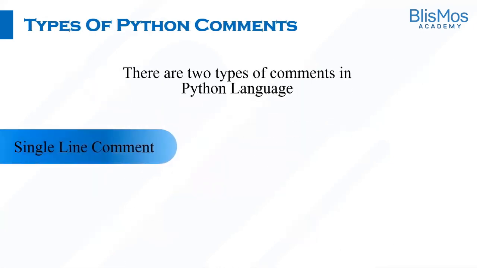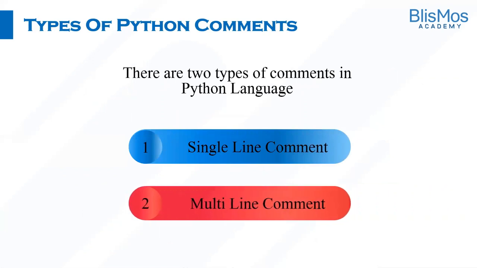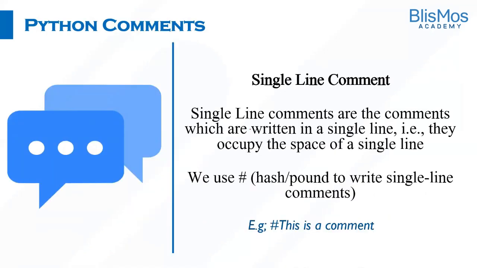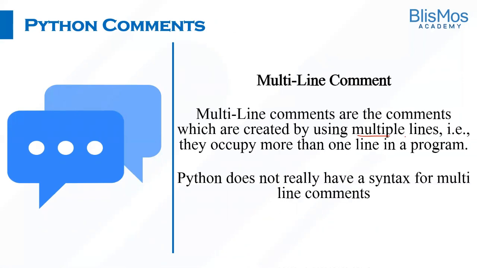In Python, we have two types of comments. One is a single line comment. The second one is a multi-line comment. To make a one line comment, we can use hash as the indicator to make any line a comment. For example, in this case, this is a comment because we are using a hash as a part of this line.